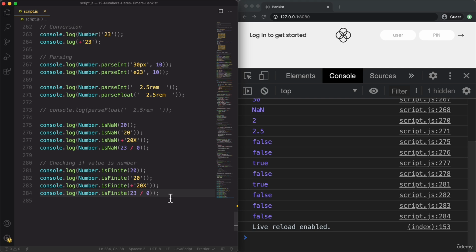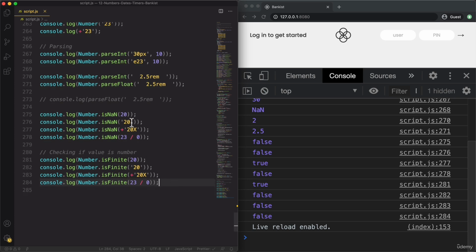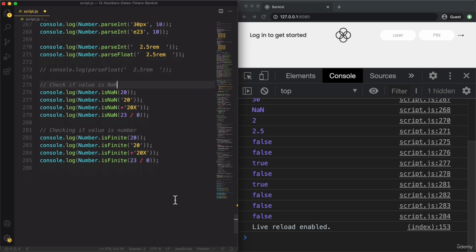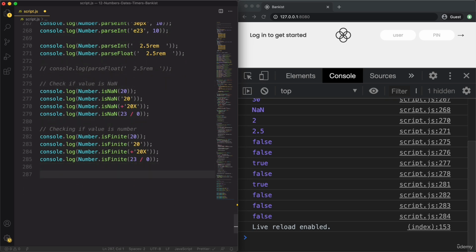So if you are sure that you just need to check for an integer, then you can use isInteger as well. So let me just write here a comment as well. So this one you should only use to check if value is not a number. So literally NaN, this value. Okay. But usually in practice, I never use this.